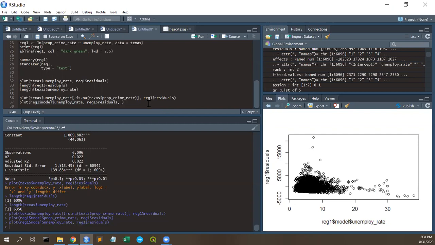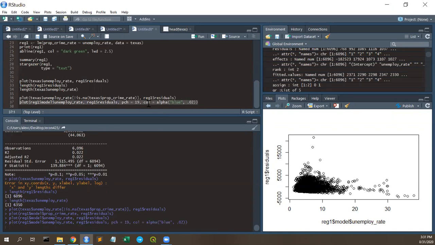So here, maybe I want to do the same thing I did before where I had pch equals 19, alpha, blue, 0.02. Now we can see if there's any sort of pattern here.